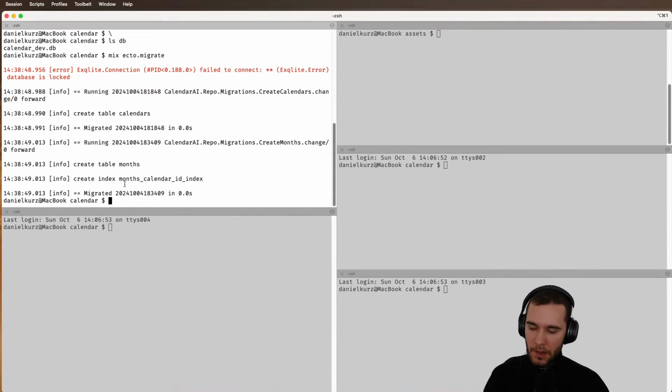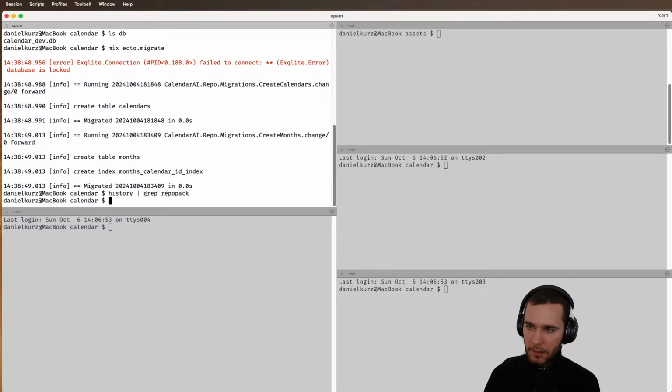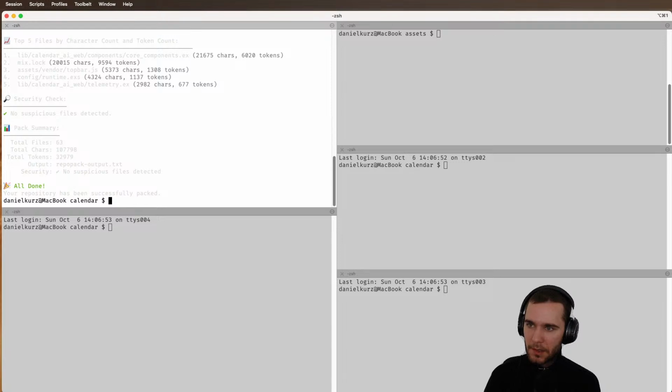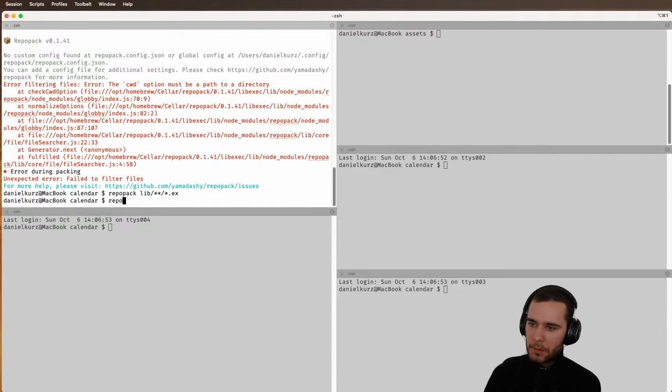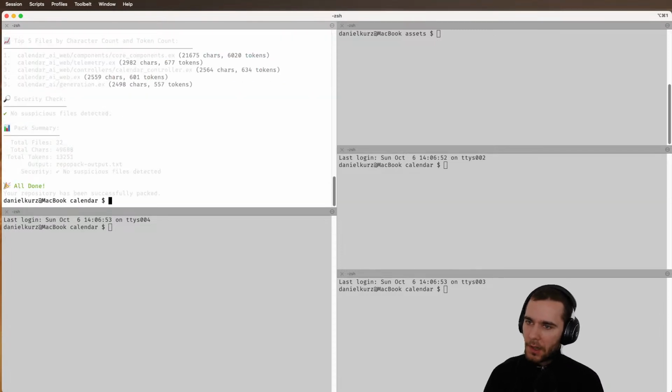Okay. Actually, let me grab a repo pack. Oh, great. Repo pack, there we go. So repo pack lib dot ex. Doesn't this work? Repo pack lib. Okay, whatever.